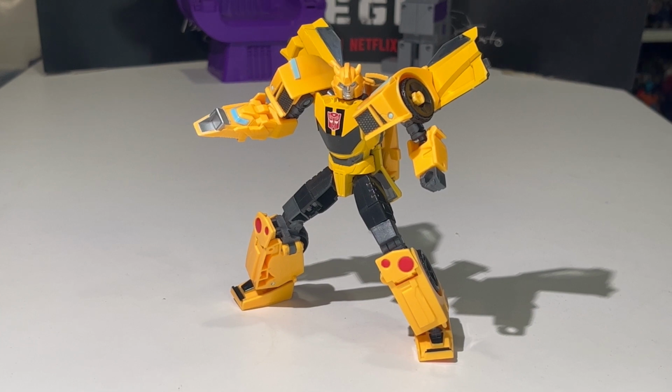We know there's no such thing as color matching. Sometimes figures have great color matching, but there are also some figures with not good color matching. For example, this guy, because having translucent plastic painted over yellow is not going to match up with the yellow plastic that's used on this figure.